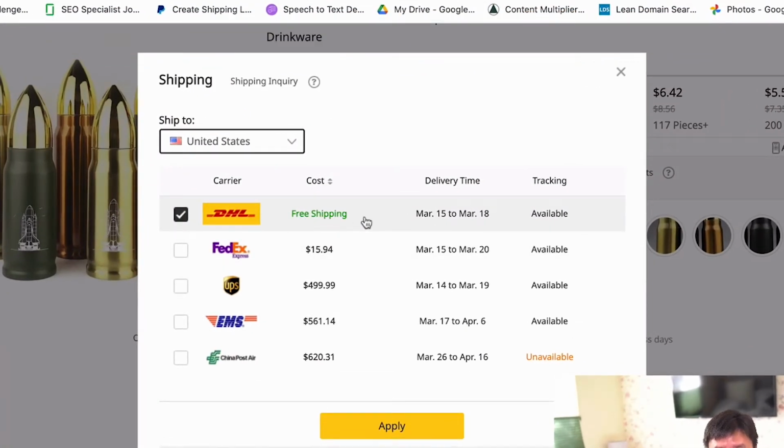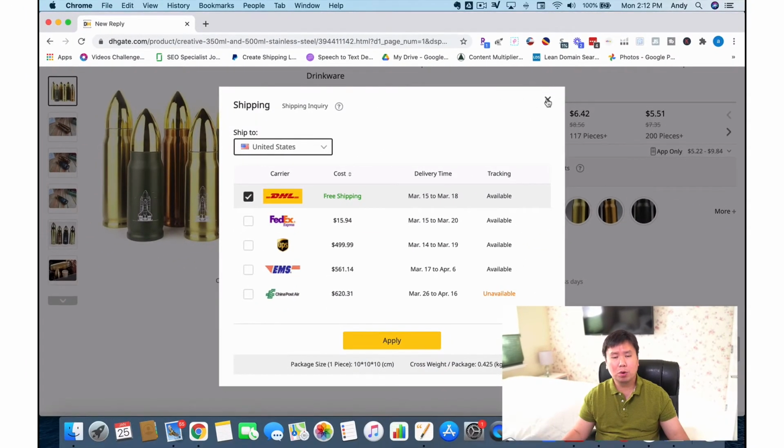Usually they give you DHL free shipping here, so that's the good thing. You don't have to deal with the shipment. Different from Alibaba, where most of the time you will have to pay for the shipment price. And this one, I guess it's already included in the product price.